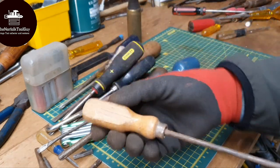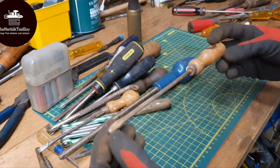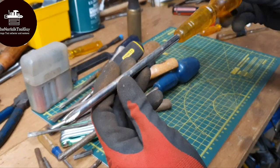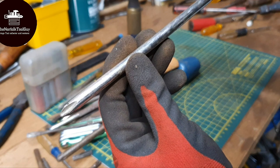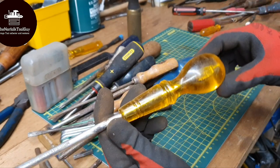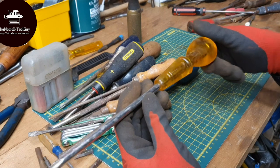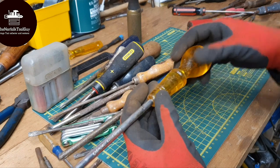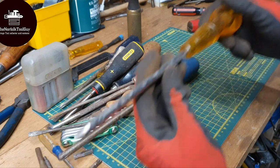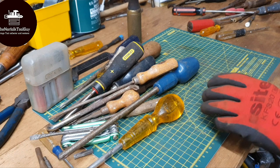We've got a wood handle with half the handle splintered off - just another flat blade screwdriver. And we've got a jelly mold chrome vanadium. Made in Germany but doesn't appear to have a maker's mark. I did have a few CK screwdrivers which were the jelly mold style before. But I'm not sure - this says made in West Germany, so probably from the eighties. Normally you'd find foreign stamps somewhere on board, but because it's got West Germany on it I'd imagine it's probably from the eighties.